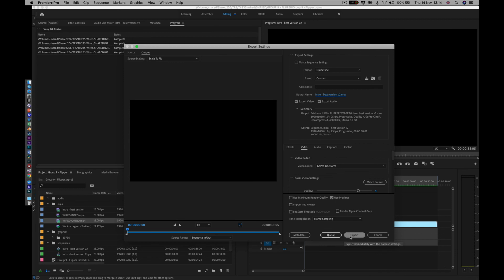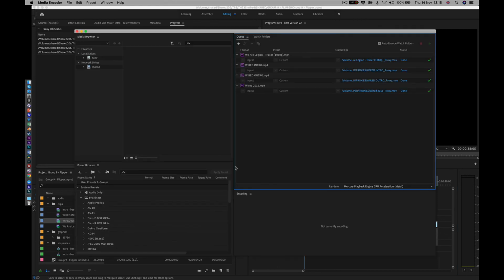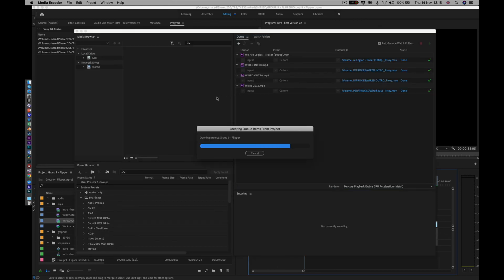I've got two options now. I can either just click export and then it will do that, and what it will do is lock up the program, i.e. you won't be able to carry on editing while it does that, or I can avail myself, if I choose Q, of this program that was making the proxies earlier. This is Media Encoder. It will load all the information into Media Encoder. I've already told it what I want. Here it is, it's just opening that up, so we'll just wait a moment, and an entry will appear here. I'll highlight that entry and then click this go button here, and that will render the project in the background, meaning I can go back to editing, carrying on working.